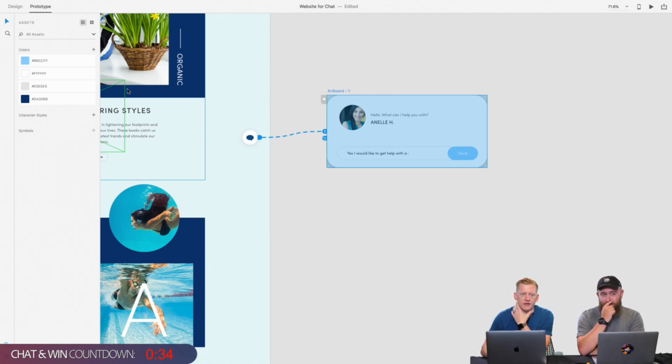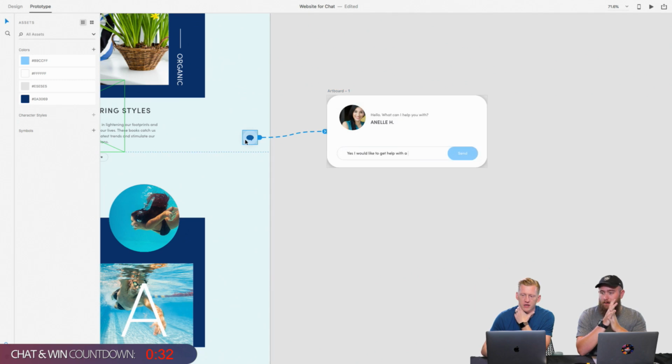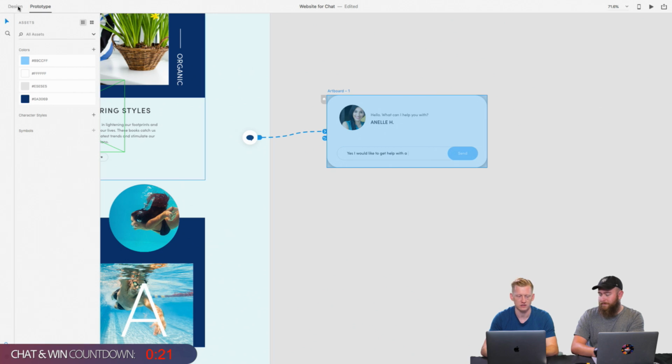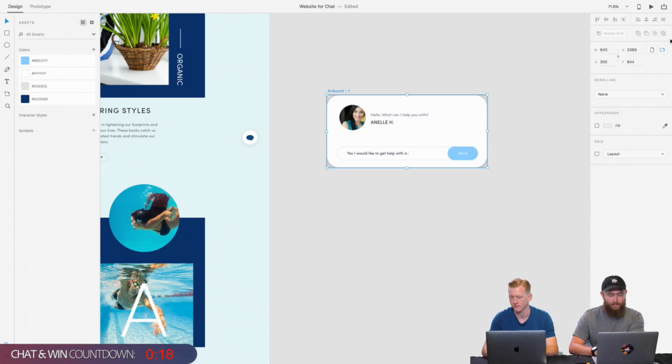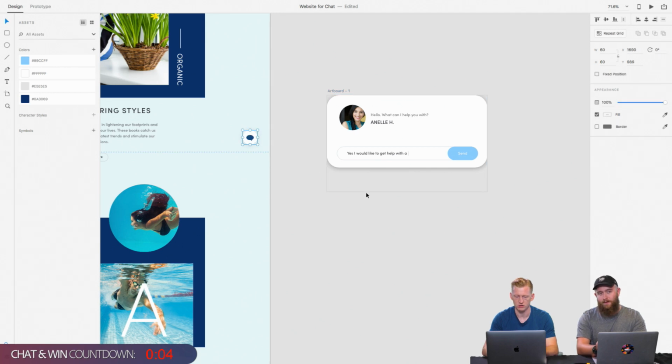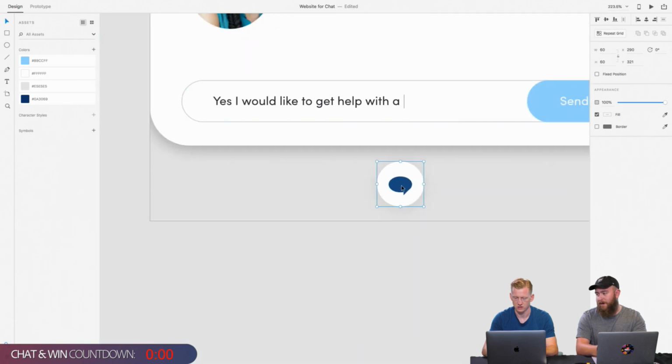You know what, Alex? That's a good point. I actually was going to make this button right here the close button, but I have to figure out how to do that. So let's try this. Let's actually get out of prototype really quick, because I want to do some testing, but let's check something here. Let's make the artboard 400. Okay. And what we're gonna do is come back over here. Okay, I see what you're doing. Let's try this.